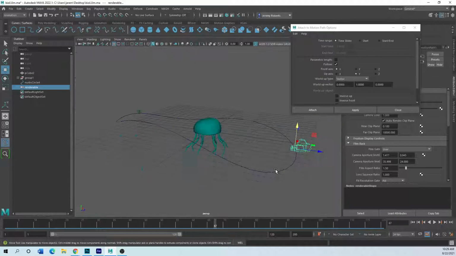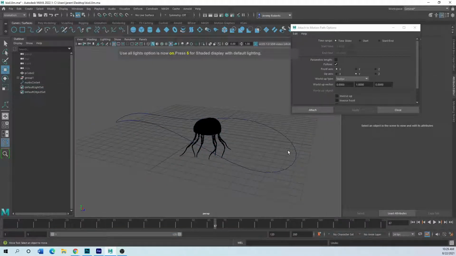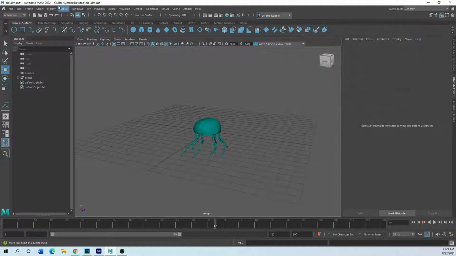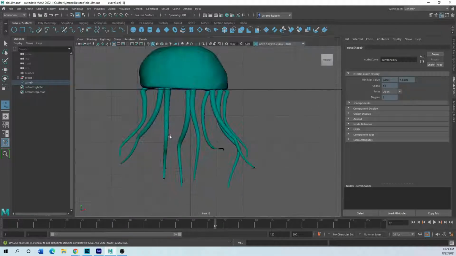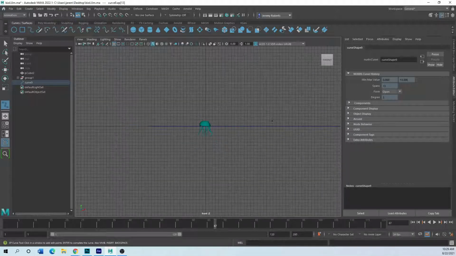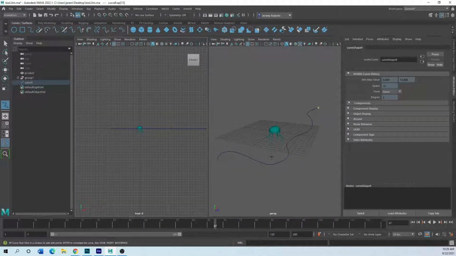So this works for, get rid of this camera, like that. This works for basically drawing in a path if you want to make a shot curve around. Now looking at the top view, it's flat. I know it didn't look flat from the perspective view, but it is.